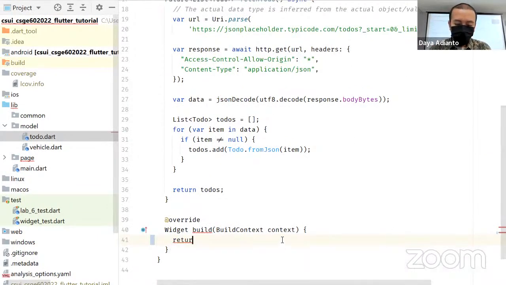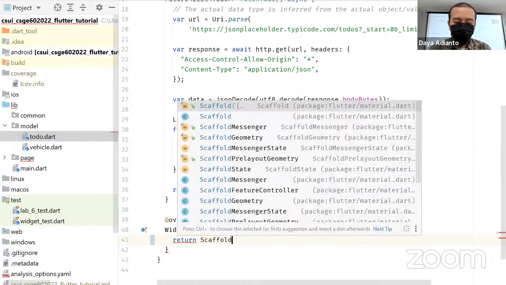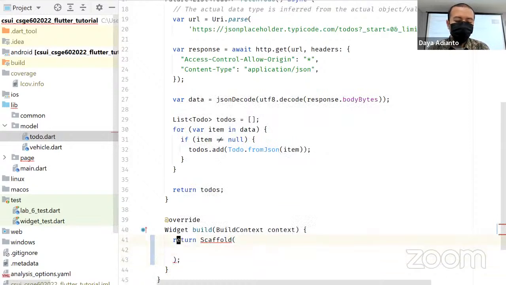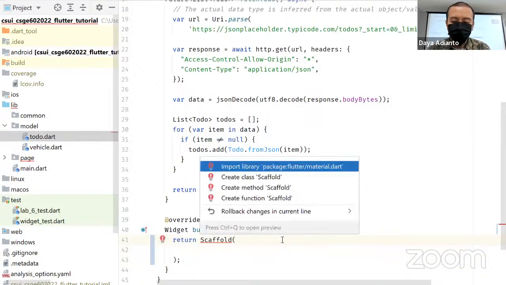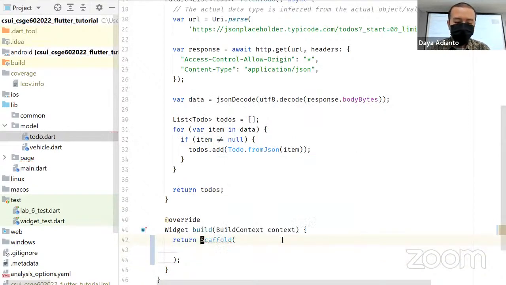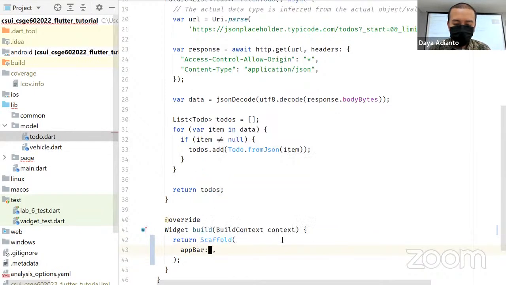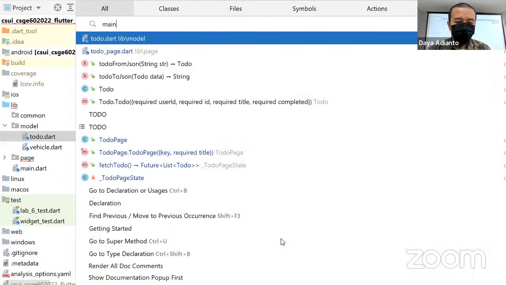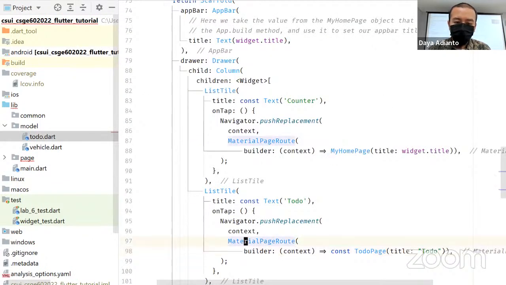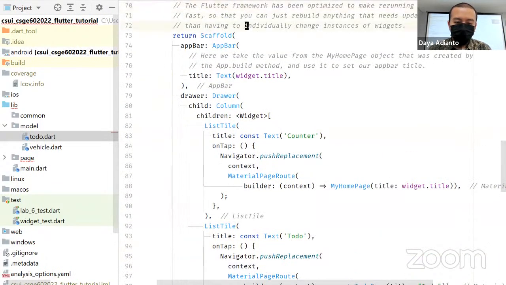Just turn off the notification. I need to return a scaffold. The pattern is similar to other pages in the tutorial. And in the scaffold, what I need is the tab bar. Is it? Let me check the example. The tab bar contains the title.